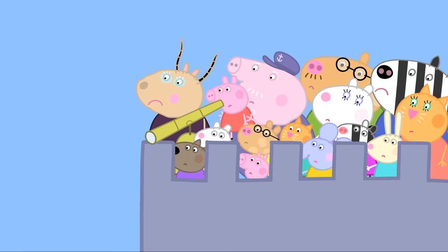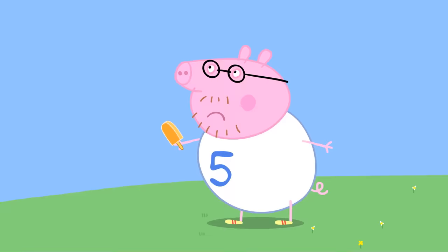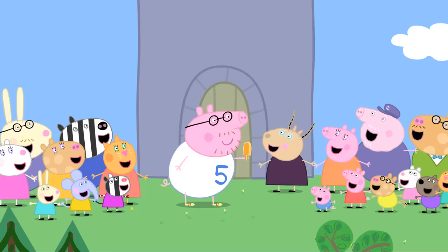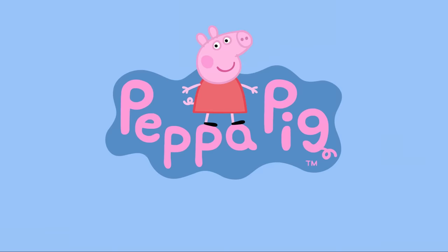You can stop now, Daddy Pig. We have enough money to fix the school roof. Daddy Pig has lost the wasp. Well done, Daddy Pig. All that extra running means we've got enough money for a new school bus, too. Thank you, Daddy Pig. You're most welcome.